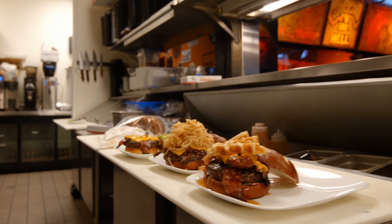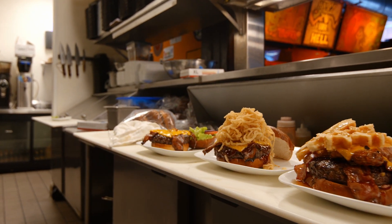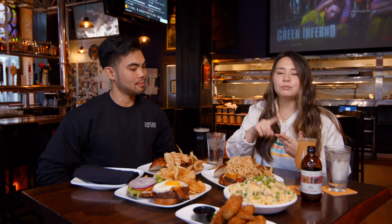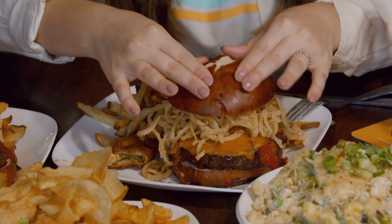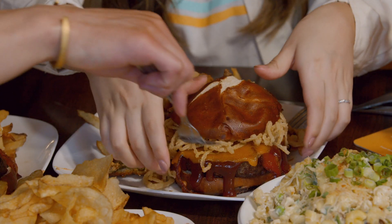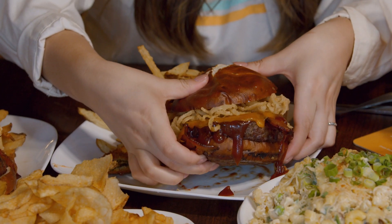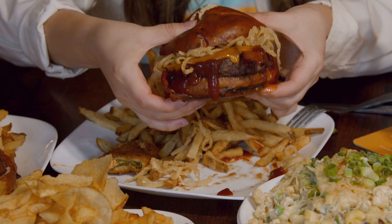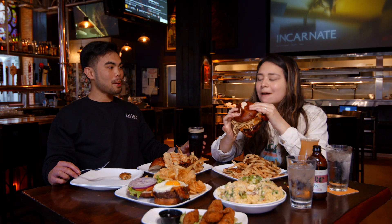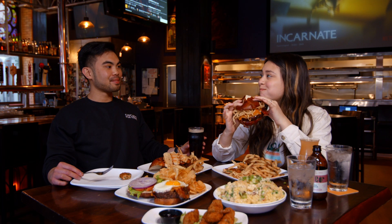And right here is the Mastodon. It has that frizzled onion on top, barbecue sauce, cheddar, and then your 10-ounce patty with fries on the side. Oh my gosh, kind of looks like a pretzel bun — I love pretzel buns. You need to flatten it. You can see the barbecue sauce kind of oozing off to the side. Oh my goodness, that is messy. Oh my God. Best burger I've ever had.